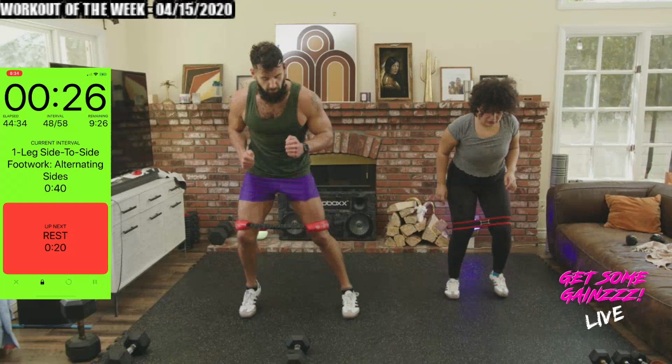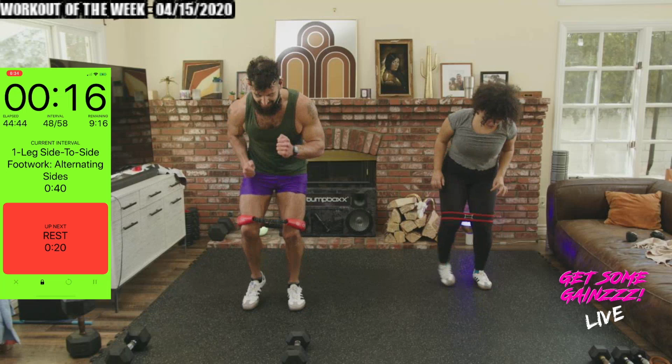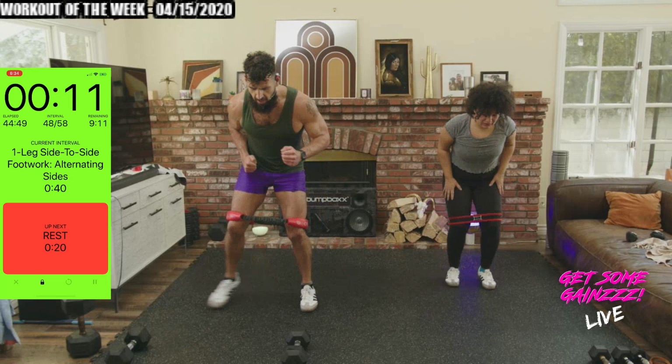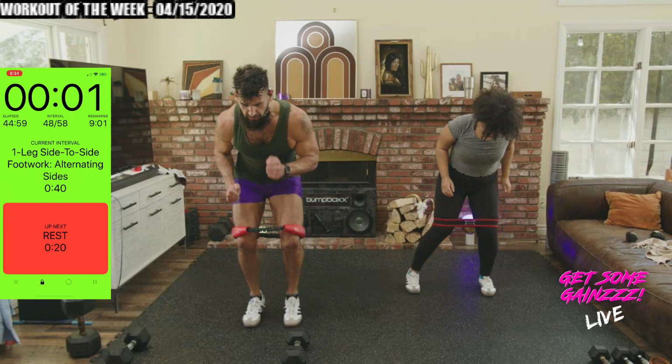Look at that. Naomi's freestyling. Oh, okay. You can go a little bit lower. A little more thigh activation. Let's go, baby. Get better. Come back high. You can just fast feet it. Mini band makes it so much more effective. Keep most of the weight on the inside leg. That's where the weight shifting comes into play.